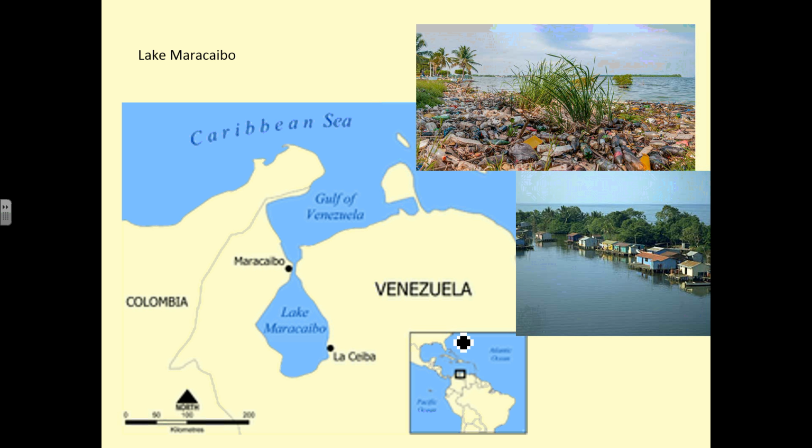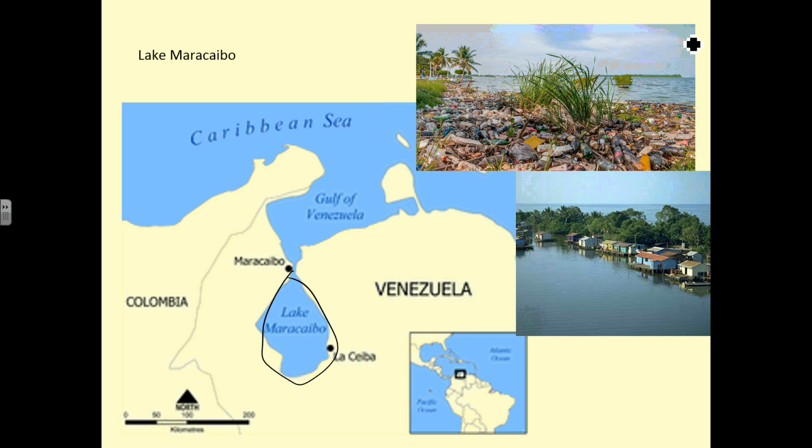Lake Maracaibo is located in northern Venezuela. Here's Venezuela, here's where it's located. Lake Maracaibo is right here near Colombia in the central part. It almost looks like it's connected to the sea, the Caribbean Sea, but it's not. There's a small isthmus here, basically, that connects Maracaibo, the town, to the rest of eastern Venezuela. So it's a beautiful lake region. The oil is found underneath the lake and along the edges of the lake.